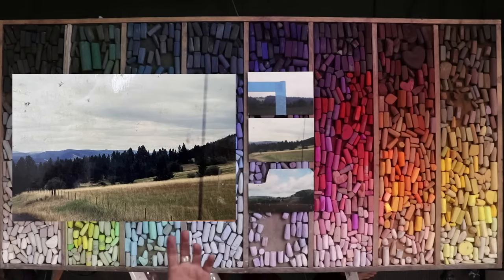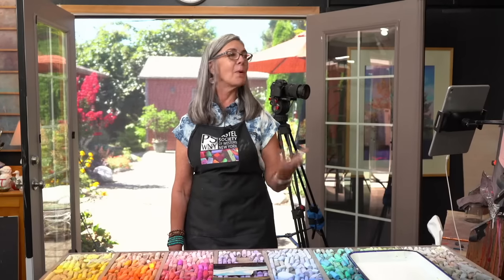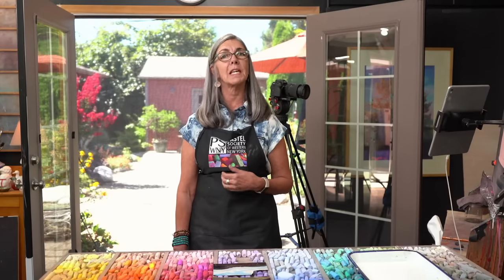If I paint something from start to finish, and I still do this some days, I'll pick up a really beautiful photograph and paint it, and at the end it looks just like it. Well, that's kind of not the point for me. I want more than that. I don't want to be married or tied to my photo reference. I want to be making a painting.